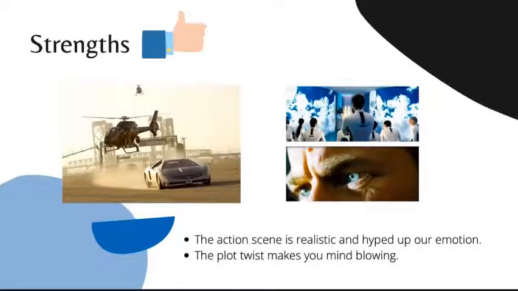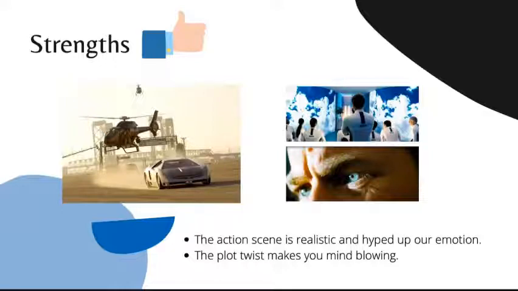Next, let me talk about the strengths of the movie. You can't deny that one thing that you expect from this kind of movie is the action scene. Because the setting in the movie is ultra modern, there are many technologies used to produce the action scenes. And all these things make the action scenes more realistic and heighten your emotion.